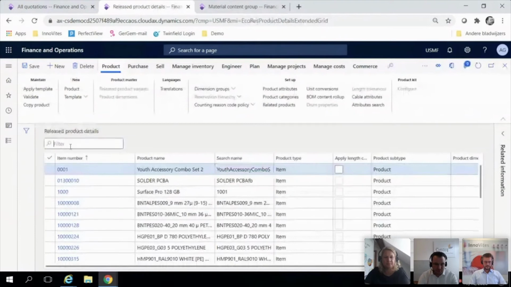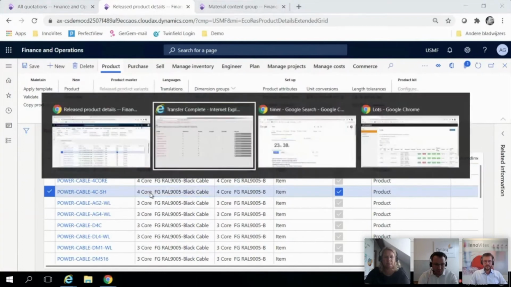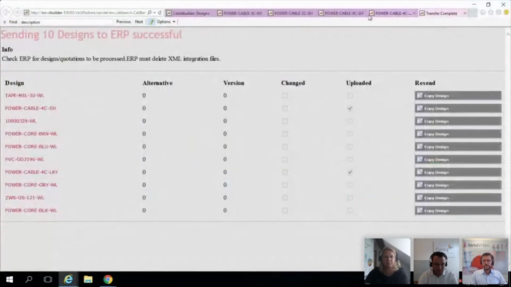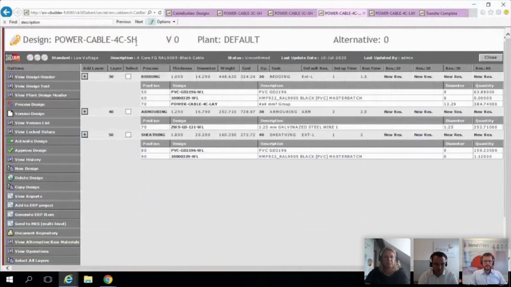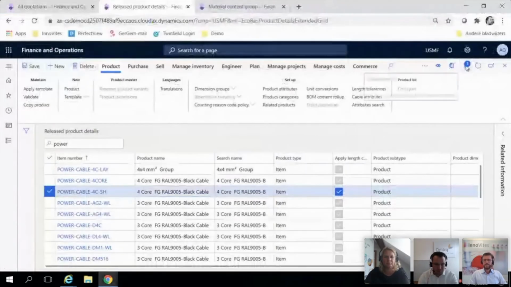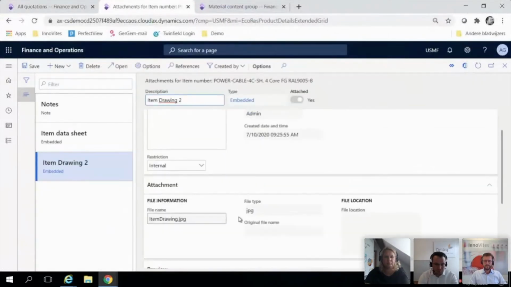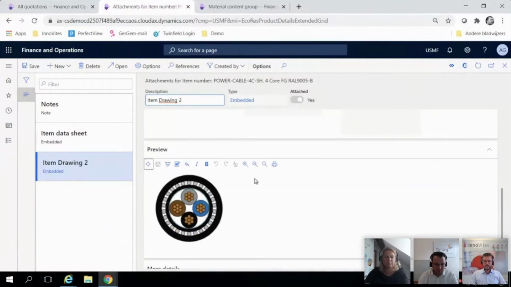So let's first go to the released products. And here we see the 4-core sheet. So let's double check, you recognize the code. And if I go to the attachments, you see the drawing has come.